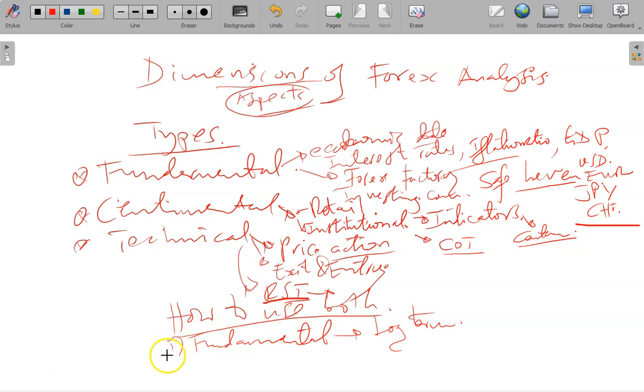And then the second one, sentiment. Sentiment will provide you with a confirmation of that particular direction. This confirmation is mainly in the short term, and it is mainly intermediate and long term. That's sentiment. And the last one, technical. As I've said, this will help you with pinpointing the entry and exit. So that's how you are going to use those aspects of analysis.